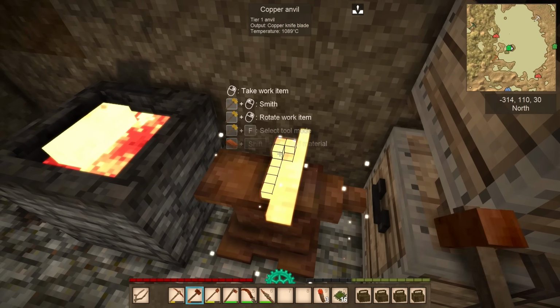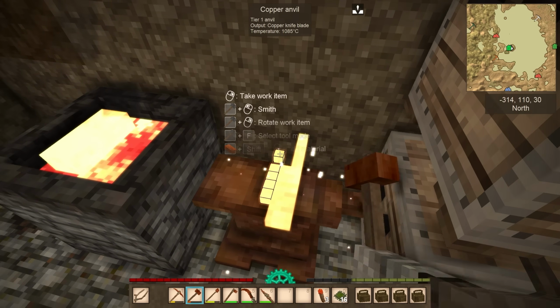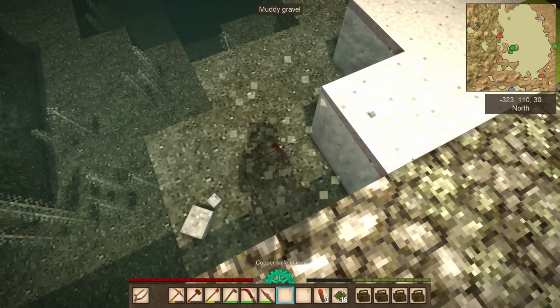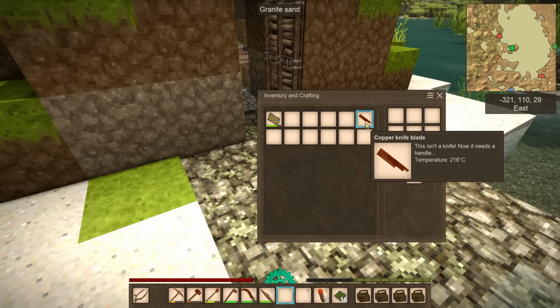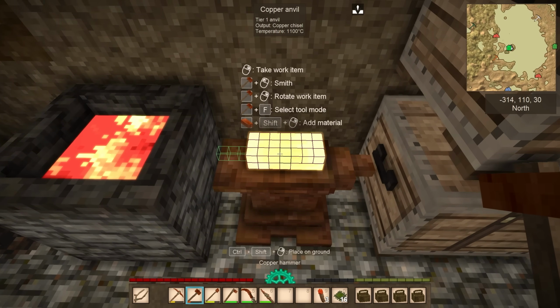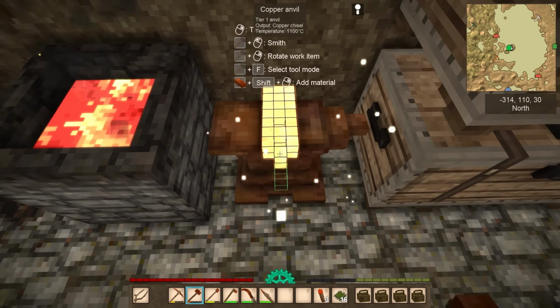I feel like I'm wasting loads of the ingot here, but well, we're going to get a copper knife out of it, so can't complain too much about that. So, into the water you go. There we go. Copper knife blade. Nice. And here we are for the final copper ingot we have for now. We're going to go for a chisel.